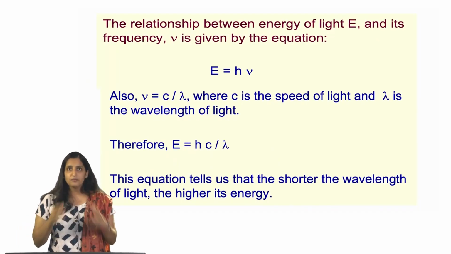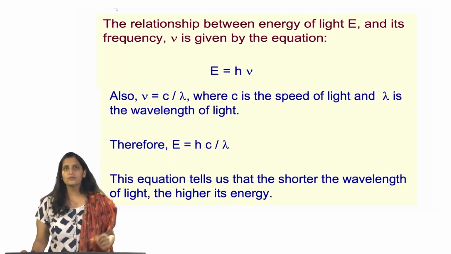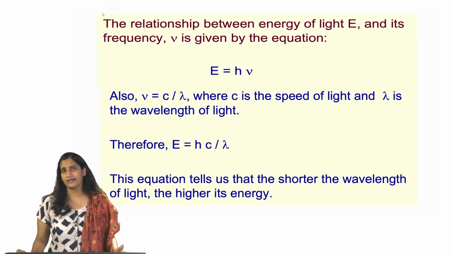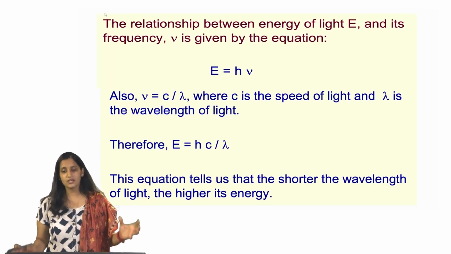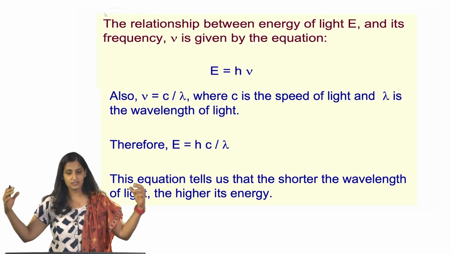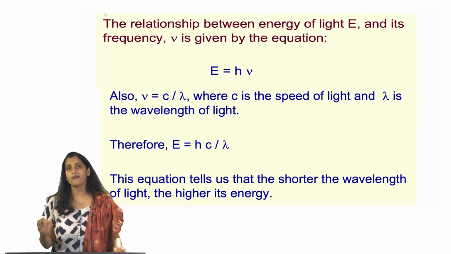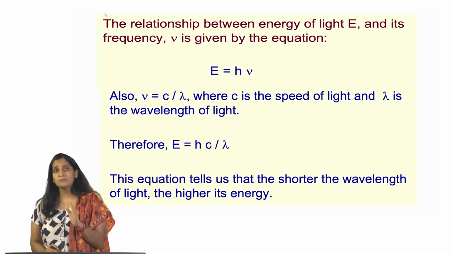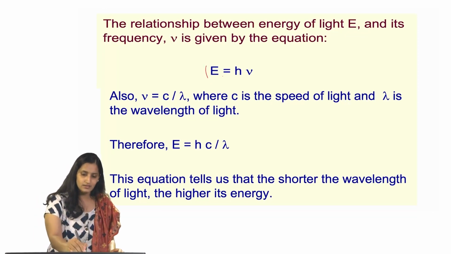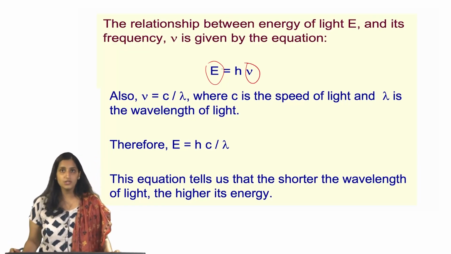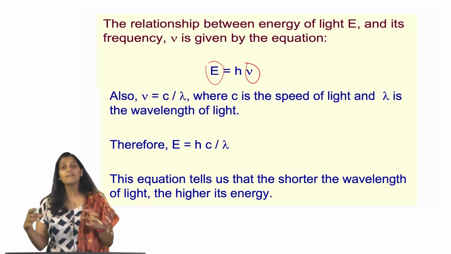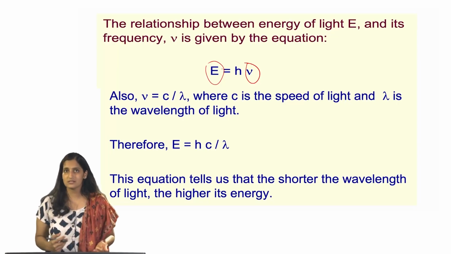Now, before we go ahead and look at these techniques, I want to revise some fundamental principles, and this has to do with the energy of light. We know that light is composed of the various parts of the electromagnetic spectrum, and a very small part of it is the visible light that we see. The relationship between the energy of light, E, and the frequency, nu, is E equal to h nu, right. And this tells us that as the frequency increases, the energy also increases.